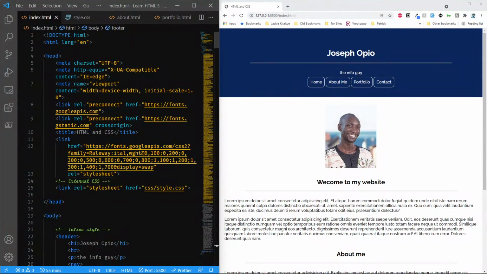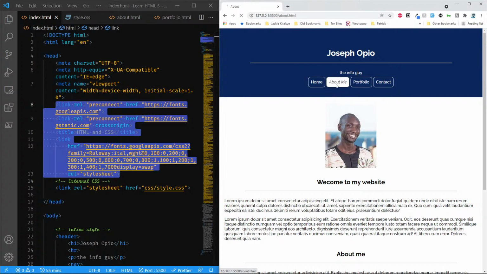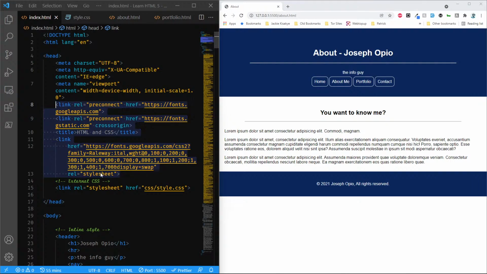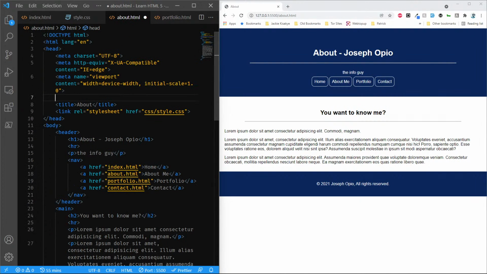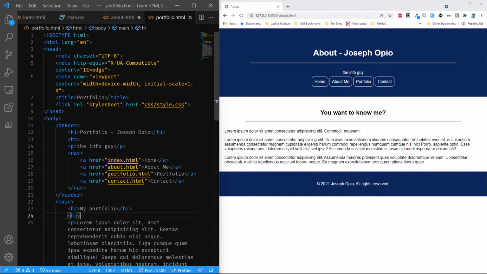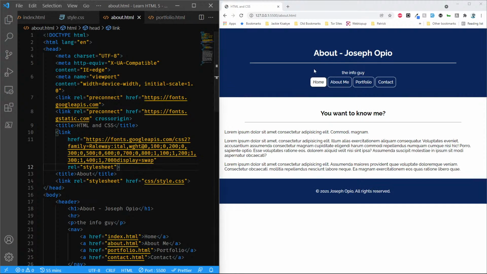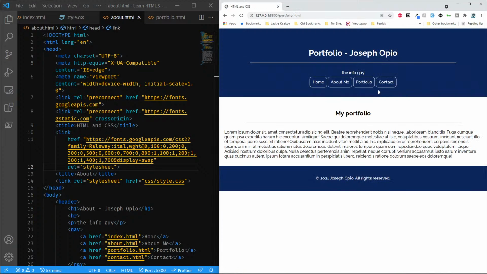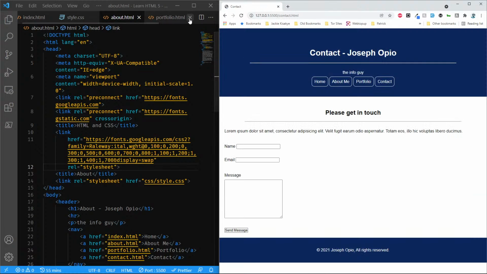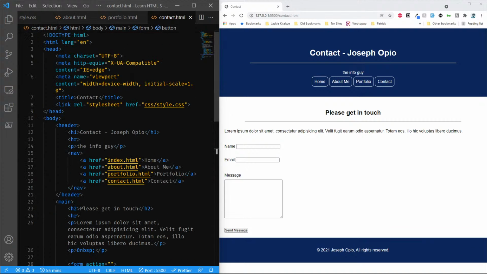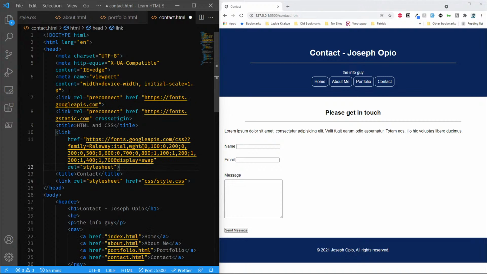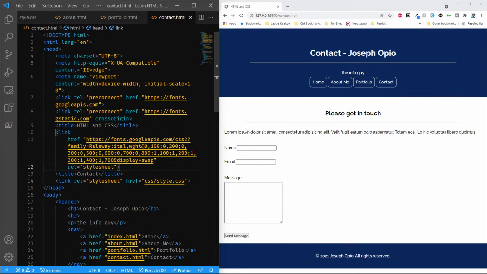I got this font from Google. But the unfortunate part, I didn't use the same font in other pages. You can notice my font in other pages is totally different from this. So to avoid that, you can copy this and paste it into the head section of each of these. So let me just do it here. So you notice that now everything has become the same, except for contact, I think. Okay, contact is here. Please never make that mistake, and since I've realized it earlier, at least I consider myself a lucky guy. So yeah, that is that.